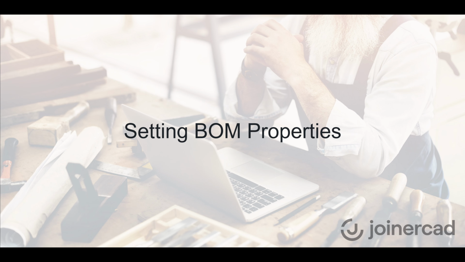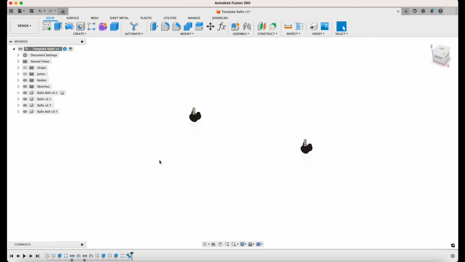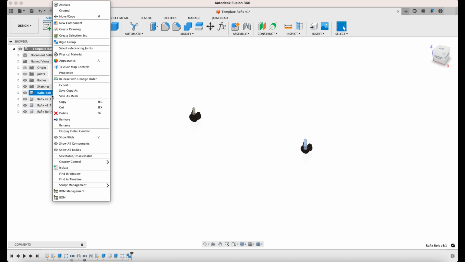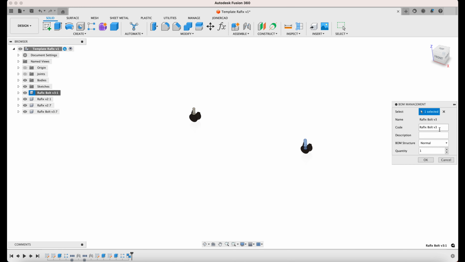In order for the components to be correctly accounted for in the BOM environment, they need to be given the appropriate attributes. I call up the BOM management command on each component by clicking the right mouse button and assign the part number, also known as code, and description values. Accordingly, I define these components to be countable in units. That is, I give the status quantitative.